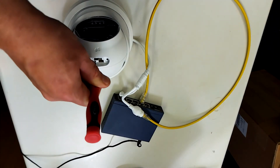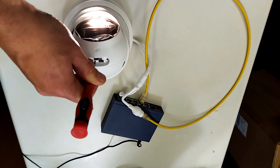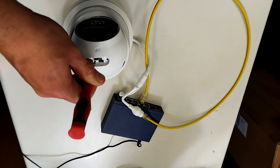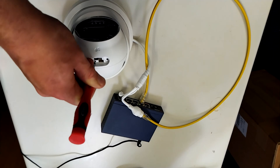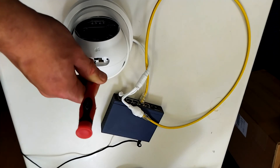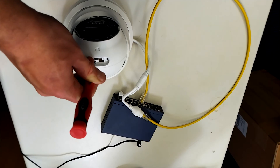It says 10 seconds but I like to give it a good 15-20 seconds. The light coming on there — that's a good sign. Just keep holding it down. I think that should be reset now. We're going to go back to our SADP tool and see if it's inactive. If it's inactive then we can just add it to any DVR or NVR easily.